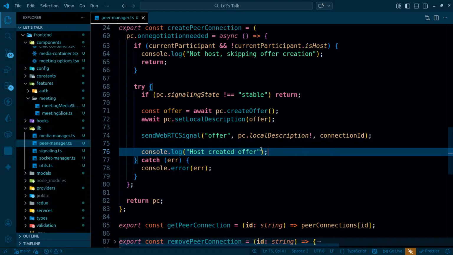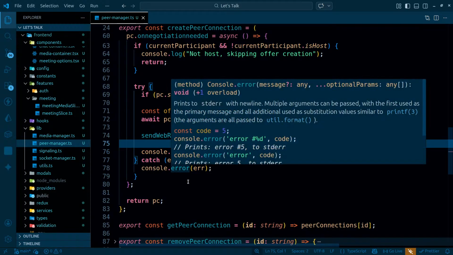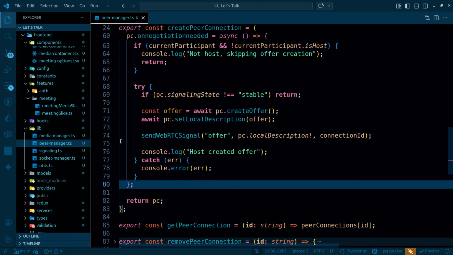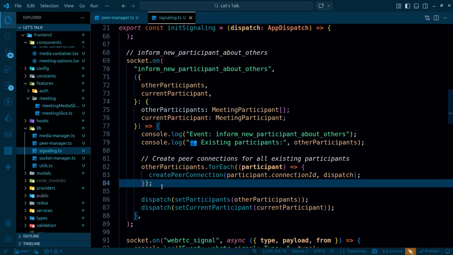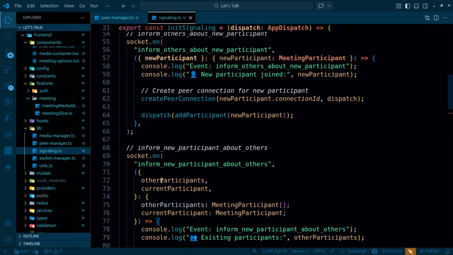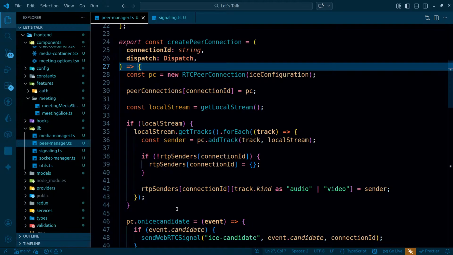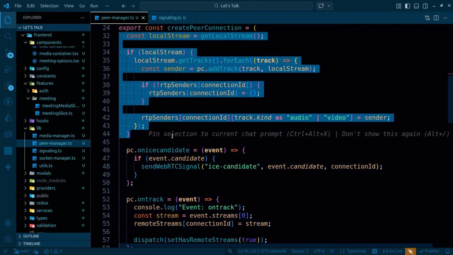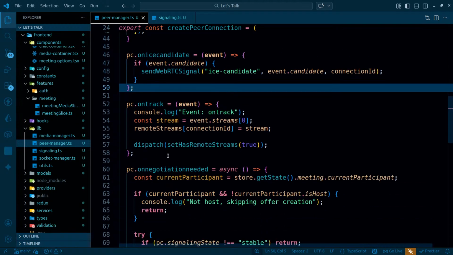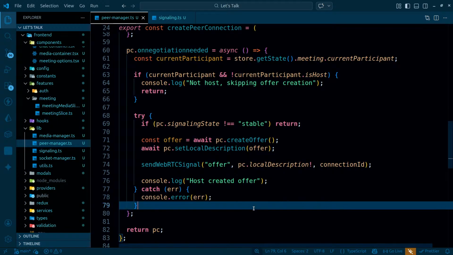Host created offer, okay, so this is the log. Just after that I'm going to be listening for this inside signaling.ts, and inside create peer connection, once the peer connection is ready, these things are done. So on ice candidate, on negotiation needed, host creates that, that's fine.